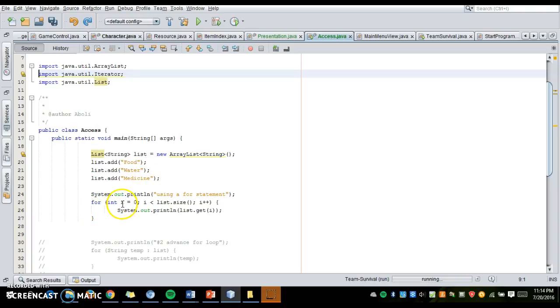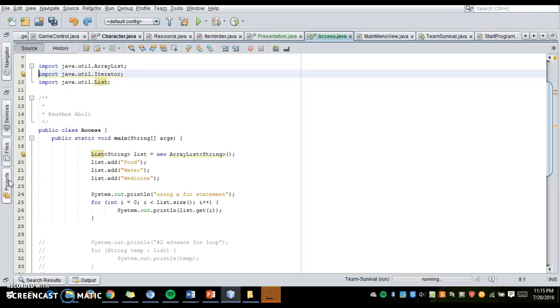We first initialize a counter variable i to 0, and then say that as long as i is less than the size of this array list, this counter variable will continue to increase by 1. And then we will print out the content of the array list as referenced by this counter variable using the get statement. So here we see list.get.